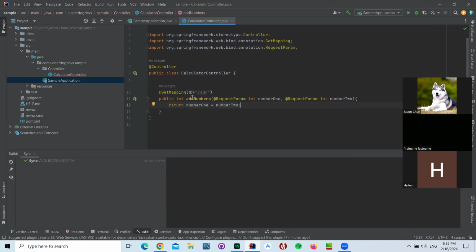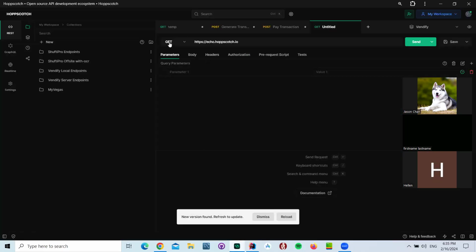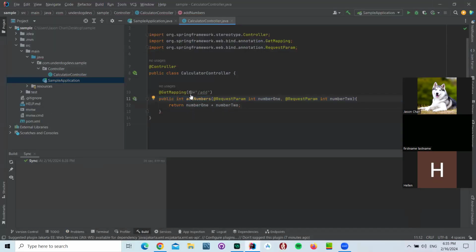All right, so now we have a few more things. What does this mean? The first thing we're telling Spring is GetMapping. It means that this function we have over here is a GET endpoint. It is a GET request. And in our GET request, we want to use the endpoint /add. You'll see me use this later on, so this will make sense. Just keep this in mind. And inside our add request, we want to get two numbers to add together. The first parameter is number1, of type integer, and we're requesting this as a parameter. The second is another integer called number2, and we're also using this as a request parameter.